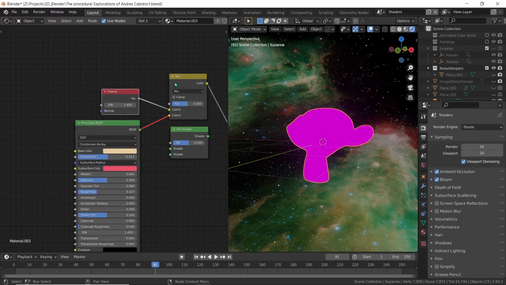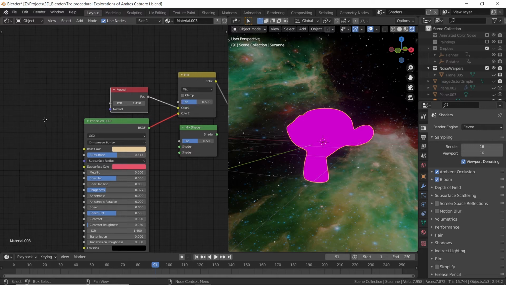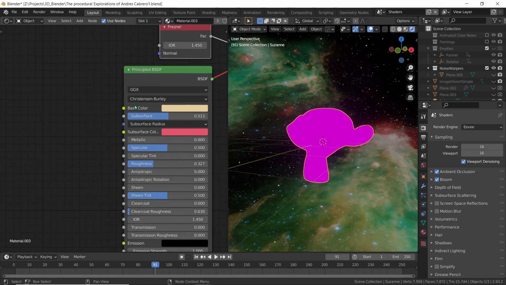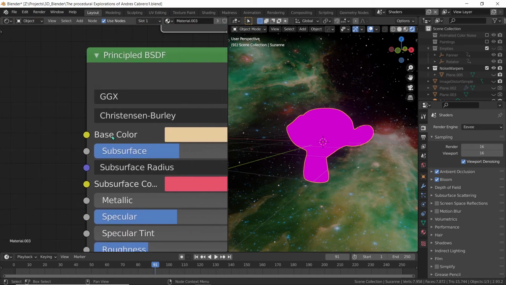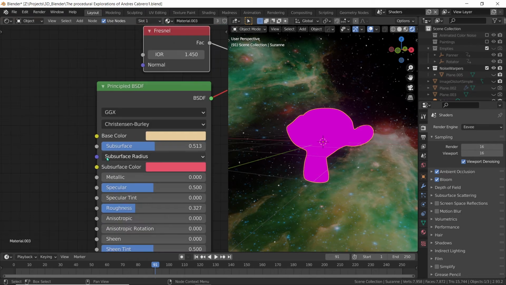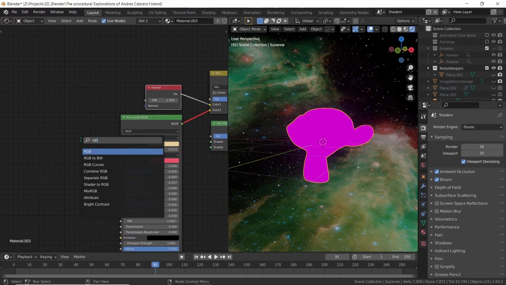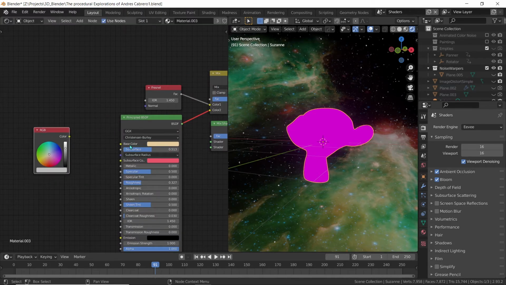So if we have, for example, a mix RGB that we know works with RGB values, do we have any input in here that is an RGB value? Base color. Yeah. So that's okay. We could bring an RGB that is utilizing the same color as we had before and do basically that, right?